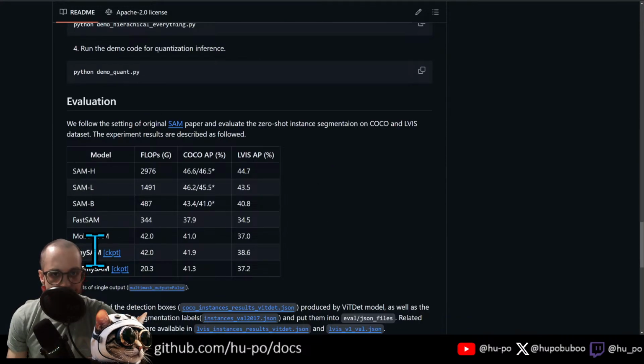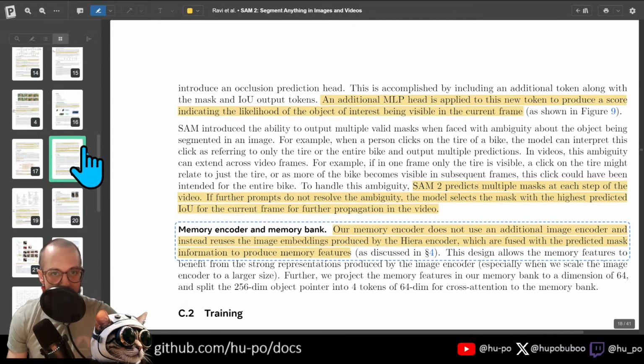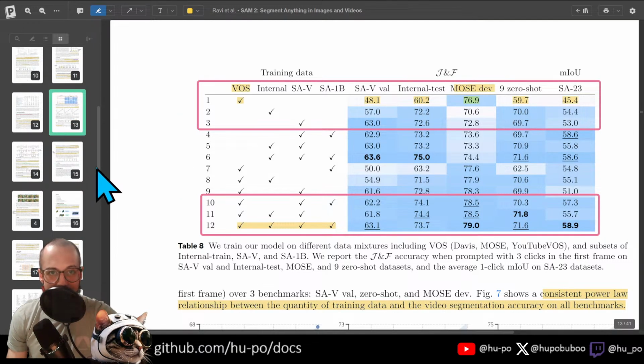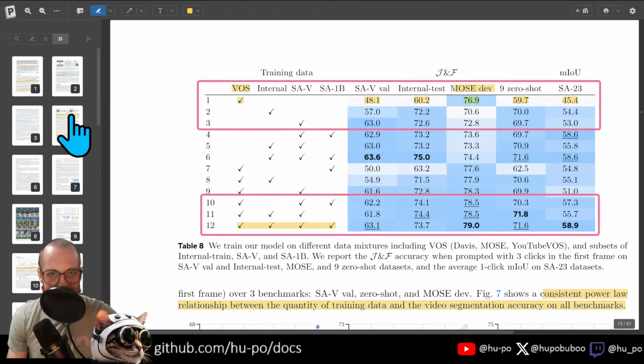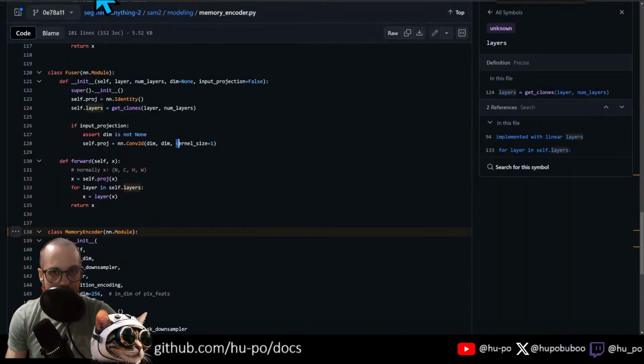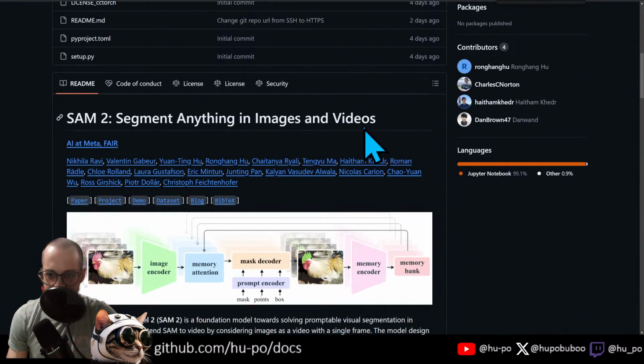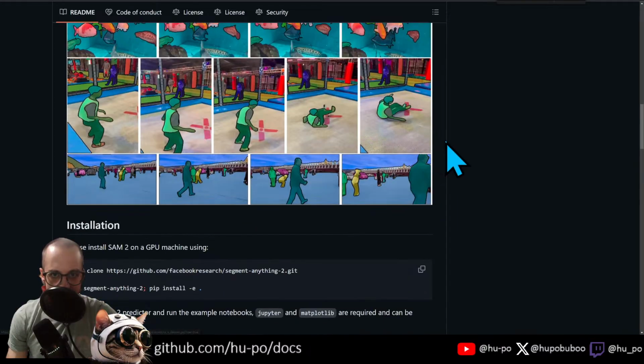So here you go. Here are the 3 different sizes of the original SAM, and then you get the tiny SAM, and then you get the Q tiny SAM, the quantized tiny SAM. So there's going to be the same thing for this, right? People are going to distill this. And this is the benefit of open source, right? Meta doesn't even need to do this. They just release Segment Anything, and then some other random person in some other random institution is going to distill it and quantize it and then publish.